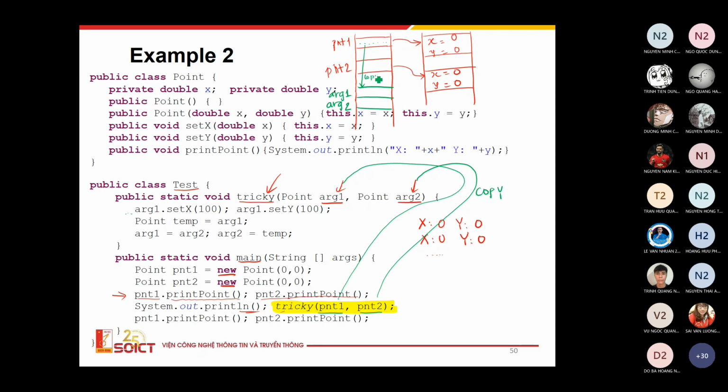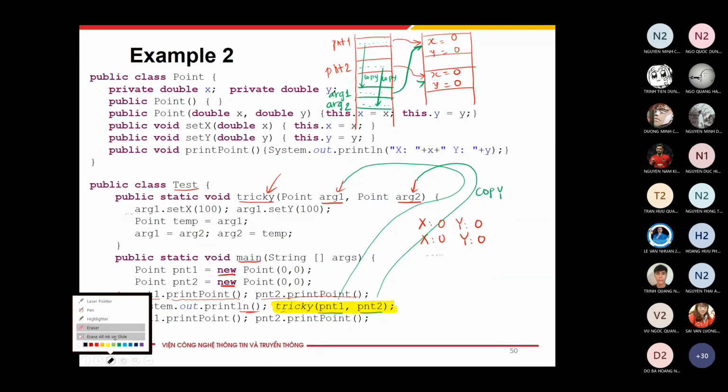Copy xuống đây. Đấy. Vậy ARG1 bây giờ sẽ chọn vào đâu? Cùng nhớ là x bằng 0, y bằng 0 ở trên cùng. Đúng rồi, sẽ chọn lên đây, đúng không? Tương tự PNT2 được truyền vào thì PNT2 được copy vào ARG2. Đấy, PNT2 đang là gì đấy? Copy vào đây. Vậy thì bây giờ ARG2 lại chọn đi đâu? Nhớ còn lại x bằng 0, y bằng 0. Đúng rồi, nó sẽ chọn đến vùng nhớ này. Đấy mới là xong cái phần truyền tham số.